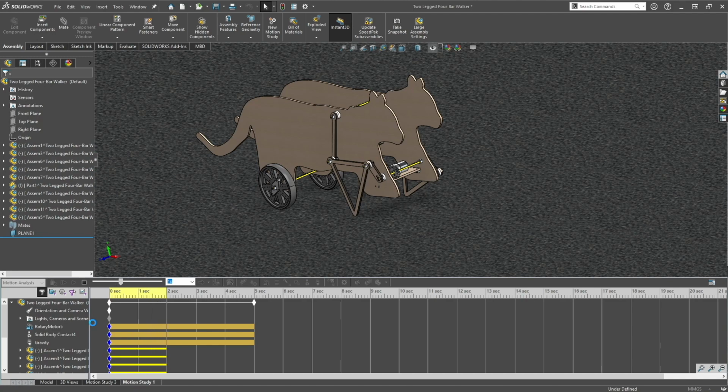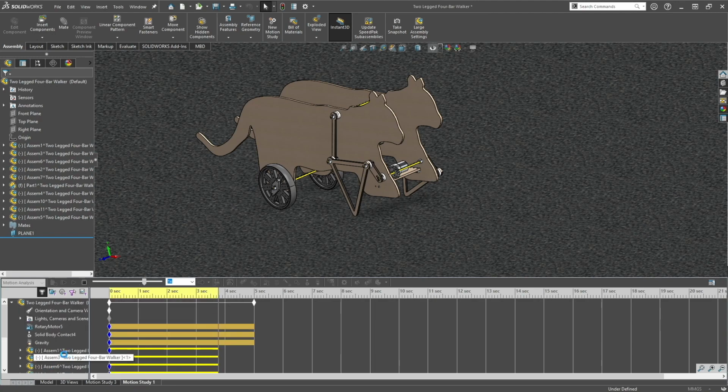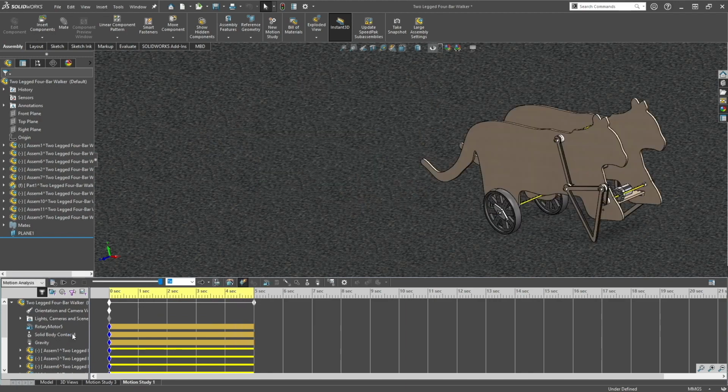Not only does it make the calculation faster, it also reduces the redundancies, and by that, it also reduces the errors that SolidWorks will have when calculating these motion analyses.